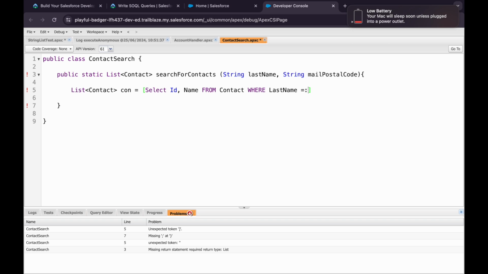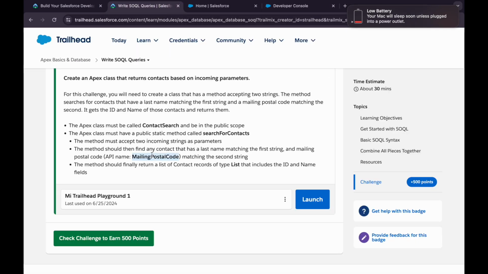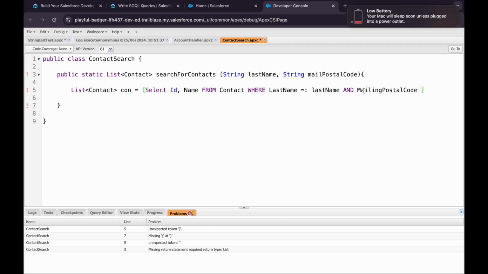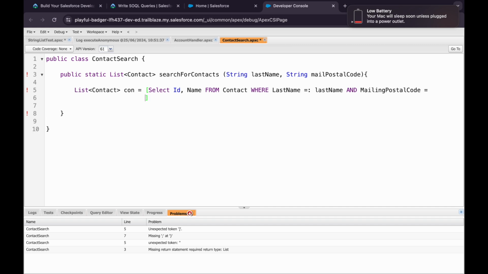It should match with the last name variable which we have passed, and mail, sorry, first we need to have its API name, mailing postal code. I know I keep mispronouncing it.